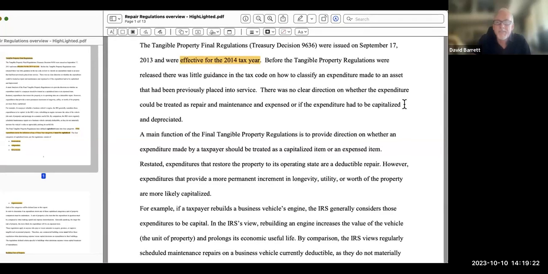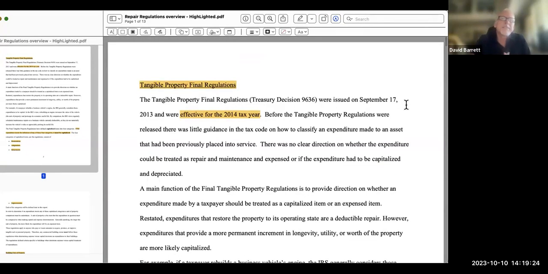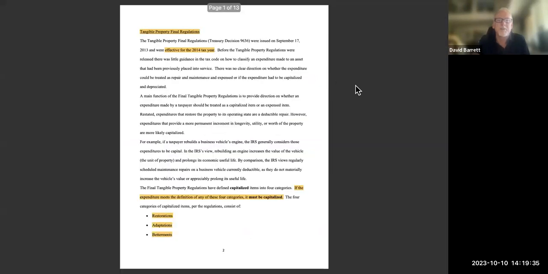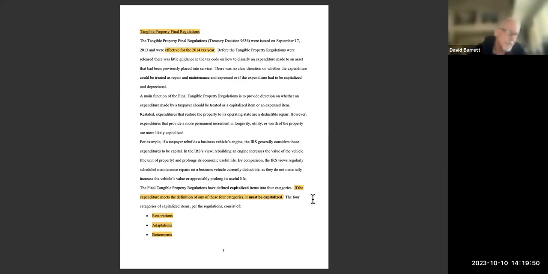But this is something we send out to clients when we do a PAD, a partial asset disposition. It's just part of our studies. There it is, that's the button I need to push. Okay, and that's probably too small. But anyhow, it was passed in 2014. So this has been tax law for nearly 10 years. But I can tell you it's just not being followed. And a lot of people that own income properties are paying too much in taxes.